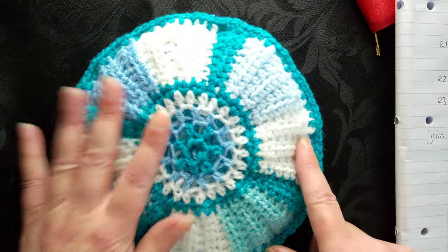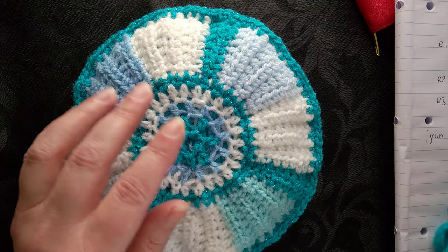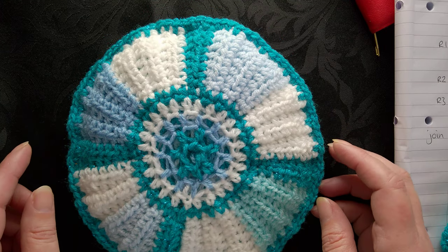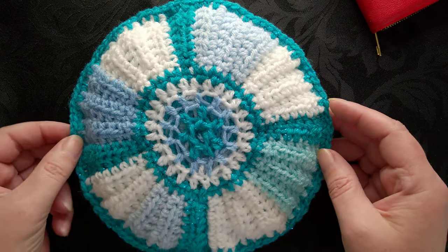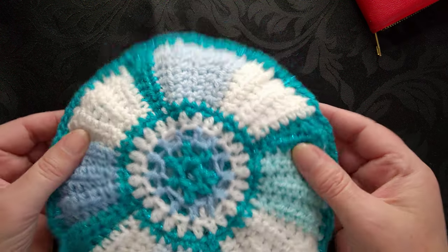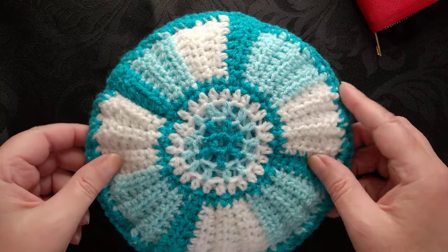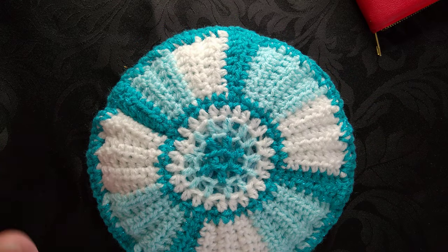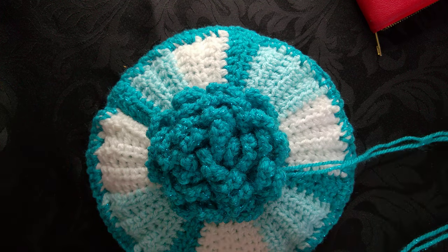If you don't want to make the clock, this is actually my very first gratitude cushion. I was crocheting a blanket where I was practicing my gratitude for the law of attraction, and this was my leftovers - it's actually filled with all of the tail ends from the blanket. I used the happiness flower as a centrepiece.